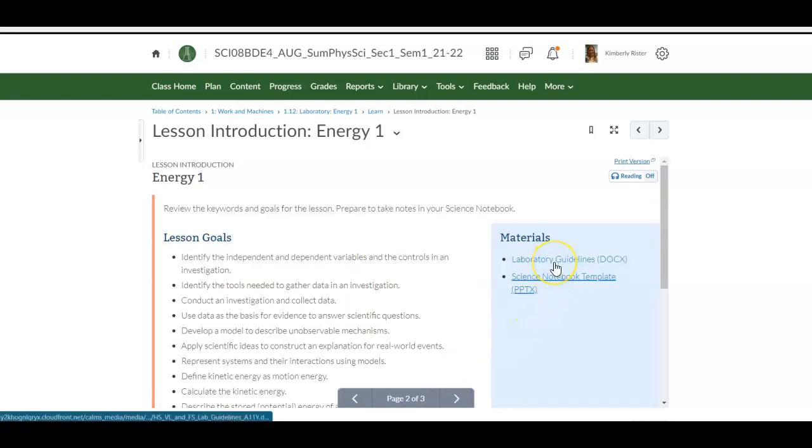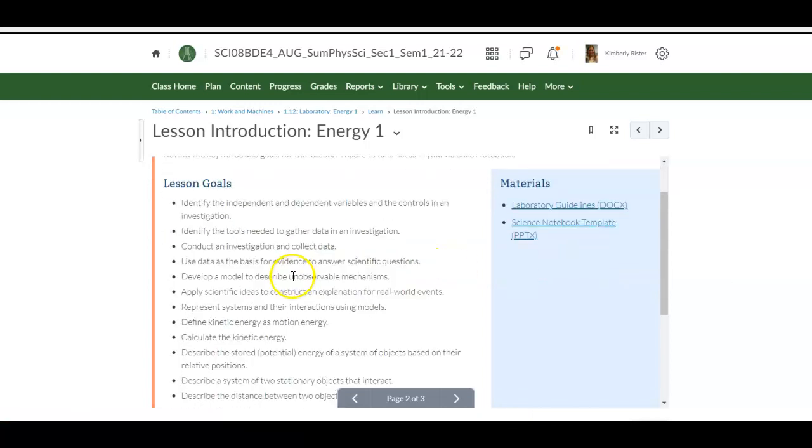So you need to go ahead and print this page. It does need to be in a Word document so that you can type on it. For those of you that are Mac users and trying to convert it to a Pages document, it will not upload into our system. So you do need to have Microsoft Office downloaded. If you have a problem, it comes with your tuition, it's in your email, the Outlook program, you're able to download Microsoft Office. If you need help with that, reach out and I can help you. But you do need to be able to have access to Word and PowerPoint.